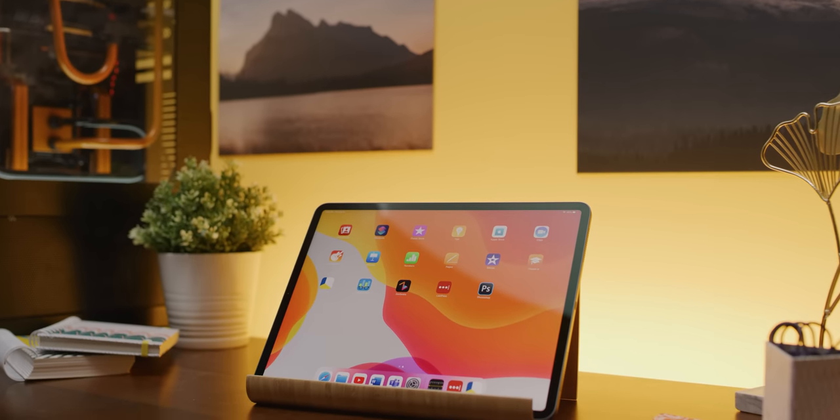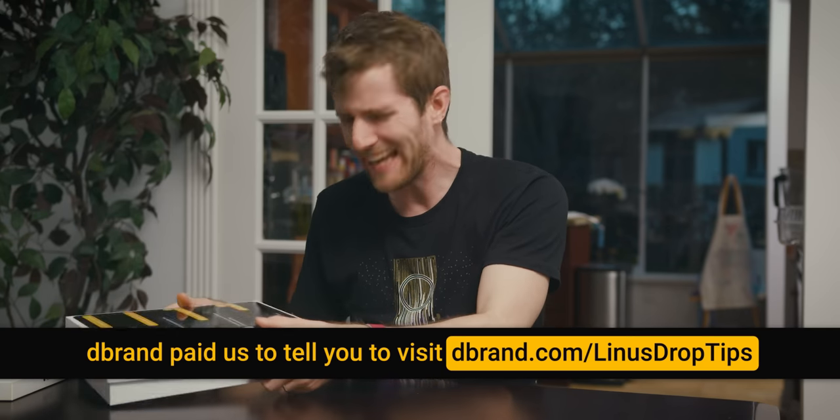iPad Pro 2020 then. Maybe we were wrong when we guessed at Apple's intentions for the iPad. It seemed like they were championing the iPad Pro as this groundbreaking new way for people to do work on the go — an iPad for pros. And now that we've got the next iteration, it's an iPad with a mouse attached to it, another camera, and a light bounce sensor, which is fine. It just leaves me questioning who exactly it's for. No, really — why don't you guys let me know? Are you the unicorn that Apple is searching for who needs more than an iPad but less than a MacBook? What do you do with it? It's a miracle anyone buys anything from dbrand at this point.